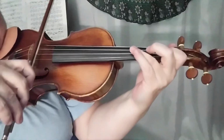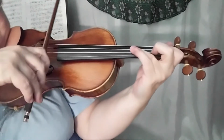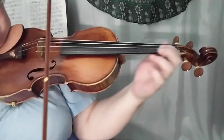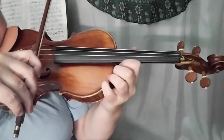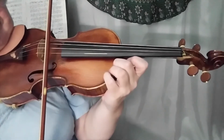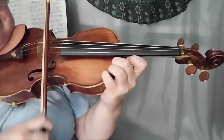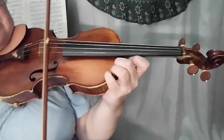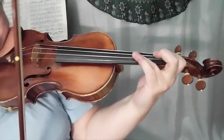I wanted to point out also, we have a D string here, what the bow is doing. Then we play A, and then we're playing E, so that could be tricky. Watch for that. Take the fingers away. Lift your bow, do it again. One more time. Make sure you get a nice clean bow change there. All right, let's play the G sharp again and continue.